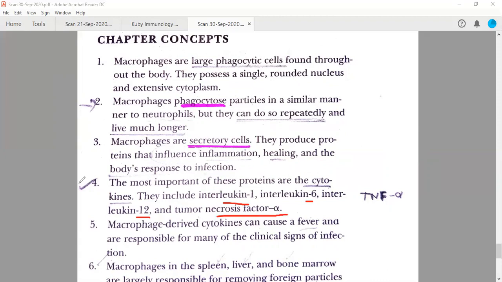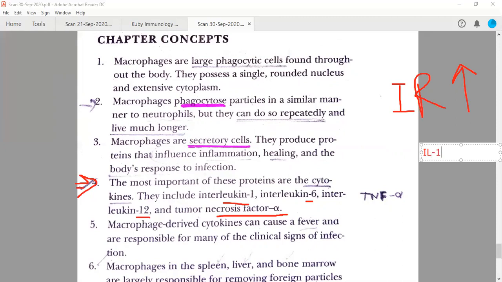So all the cytokines we have discussed today are immune activating cytokines. They will activate the immune response, so the immune response will increase with their production. If someone asks you what cytokine is mainly responsible for decreasing or regulating the immune response, which is already high, the answer is interleukin 10.